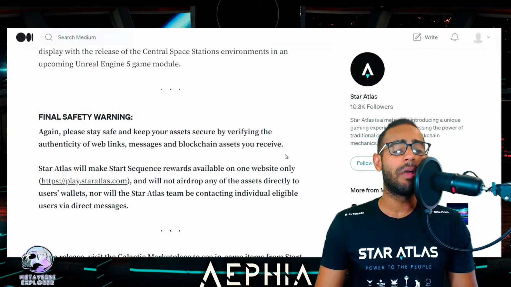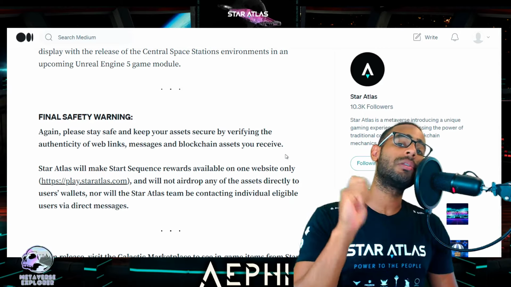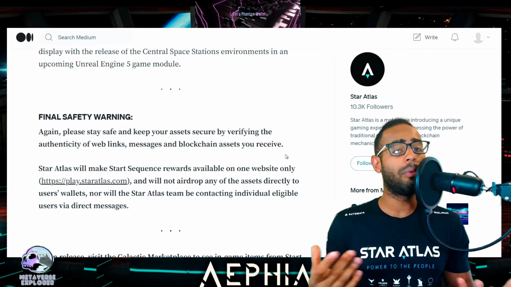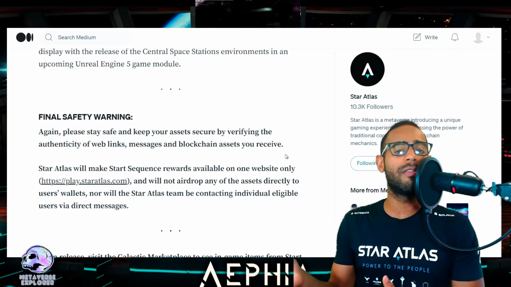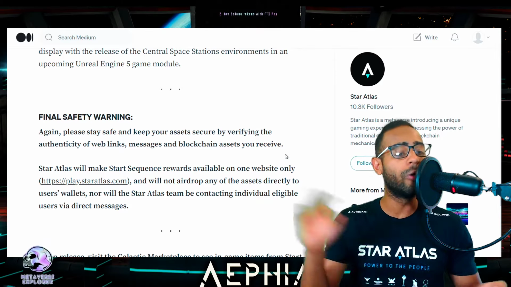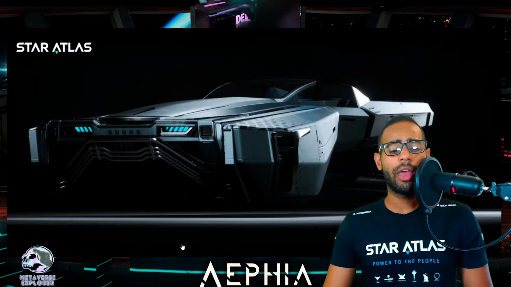And safety warning. Remember, none of this is going to be just dropped to your wallet. You have to go to the Play Star Atlas website to claim it. Don't go anywhere else to claim it. We'll see if some people bring up fake Star Atlas websites for you to go and claim, so you approve a transaction, then you get scammed. Just remember, if you have ships in Score, you already have it bookmarked, so use the same interface. Don't go anywhere else. All right, let's go to a small video that was released.